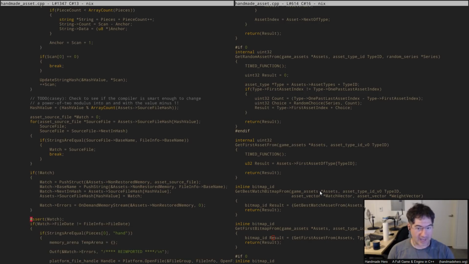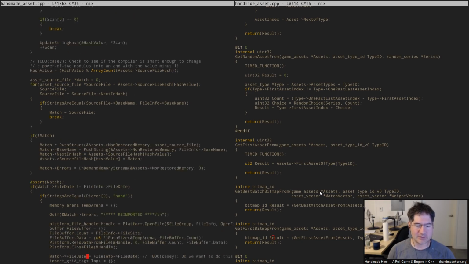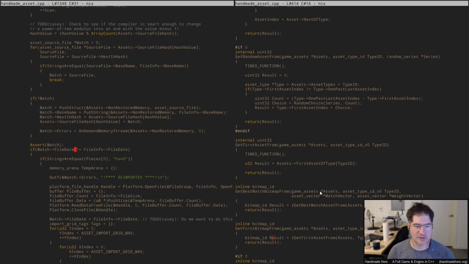It loops over a hash table and looks to see whether or not the particular file in question is a file that we know about. And if that file is a file that we know about, we go to see whether or not it has changed, right? We use the file date as a way of saying, look, do we have to reload this thing? Do we think we have to reload this thing? Or is it probably the same because we've seen it before and had the same file date? So it's probably the same file, right? And that's what we're doing. But we didn't really have any way of making that persist. That was what stopped this from being complete.